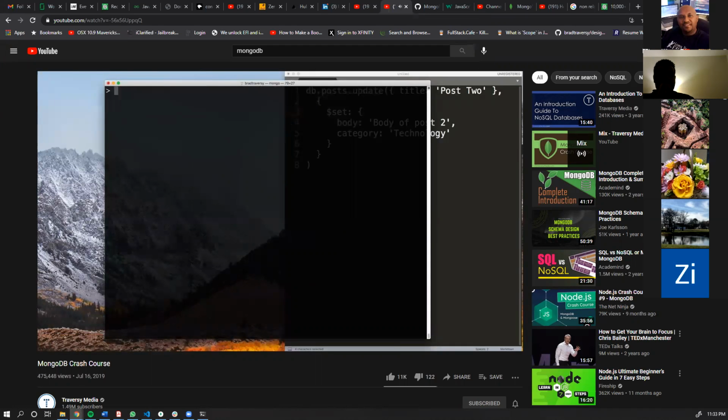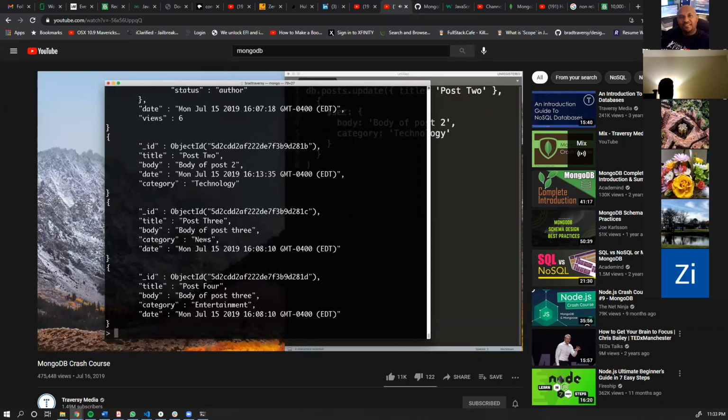All right, now let's take a look at deleting. We have 4 posts right now. Let me do a find here. Find with no parameters will give us all of our posts. Let's say we want to delete post 4. Again, you would normally do this by the object ID, but just for simplicity, I'm going to use the title.